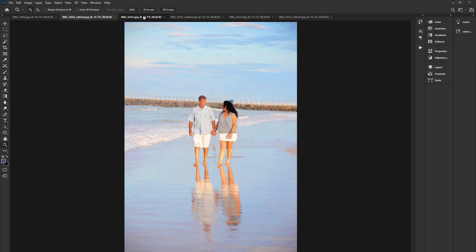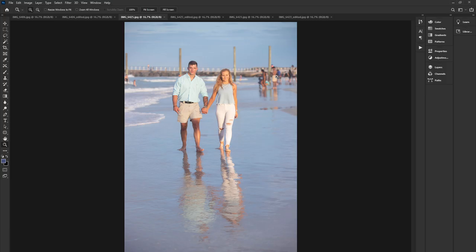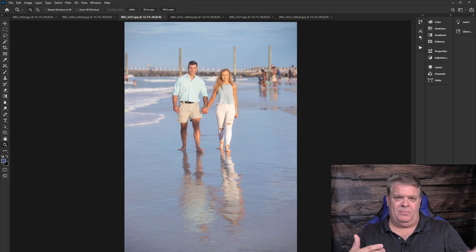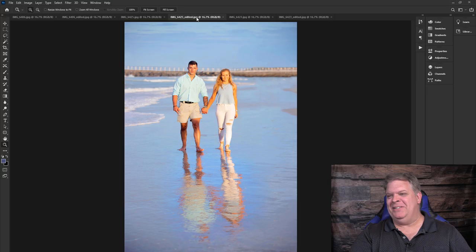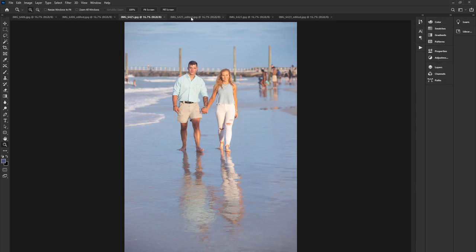This next image was a little bit more challenging in the sense that all the people on the beach were going back and forth — seeing their families, their sons and daughters, their kids. People were moving near the shore and then moving back, so a whole lot of people decided to come forward during this time. It is what it is — this one just took a couple more seconds to work with, not a big deal. You'll see the after image of that one here — there's the before and there is the after.